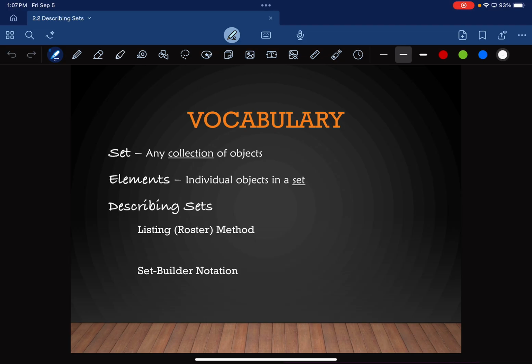So there's two ways to describe sets when we're talking about mathematical sets, like with numbers specifically, and the first one also works for the other items as well. The first one's called the listing method, and the second one is called the set builder notation method. So the first, listing method, is something like this. I'm going to give you an example. Both of these notations have curly braces. Okay, so you're going to start out with a curly brace. And we're going to do a few numbers. So I'm going to do 7, 8, 9.